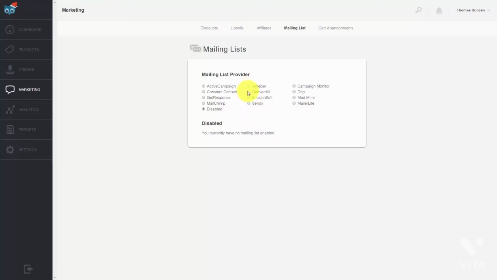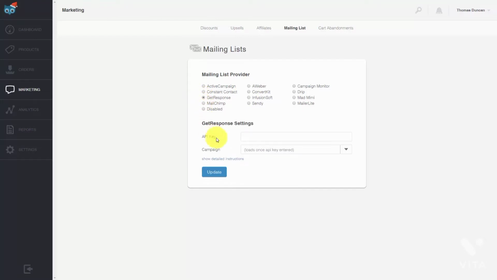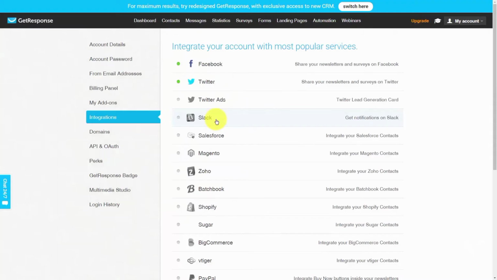So for example, let's enable GetResponse. Now what GetResponse will require is that you have an API key, and then once you do that, you'll be able to see some of the campaigns. So we're going to go ahead and add in the API key from GetResponse. To do that, we're going to access our account, and we're going to go to the integrations tab.